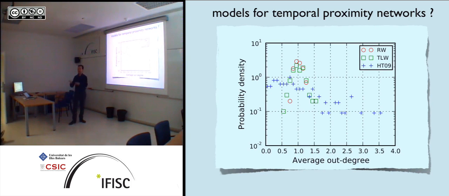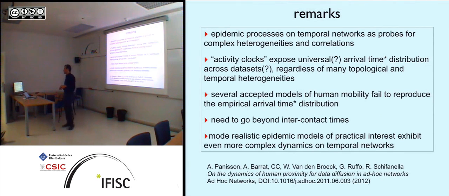And if you look at the topology of the invasion tree, what happens is that the average out degree of the tree for the models and for the data is radically different. So basically what this means, and here I will stop, is that epidemic processes on temporal networks are useful not only to simulate epidemiological contexts, but also as deeper probes in order to unveil temporal properties of the network that cannot be detected by using standard simple statistical techniques. That this kind of intrinsic clock seems to yield an arrival time distribution that does not depend so much, though that has to be checked, on the individual context. In all of our data, they behave exactly the same in hospitals, schools, etc.